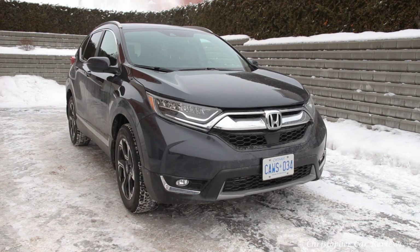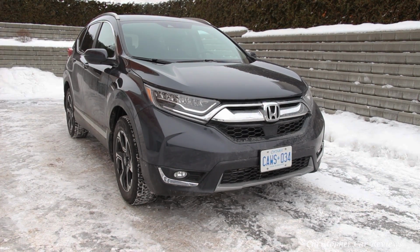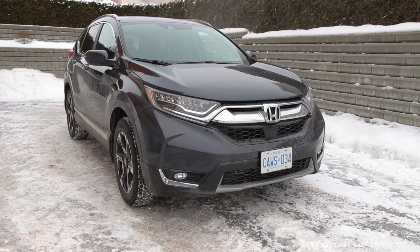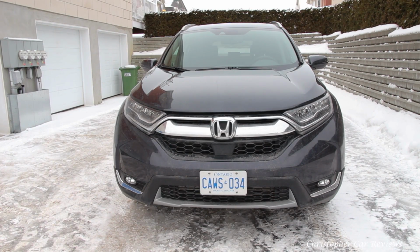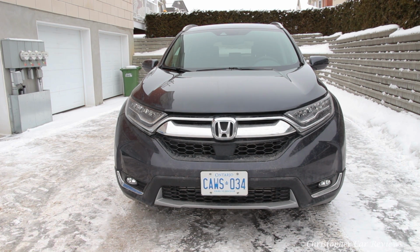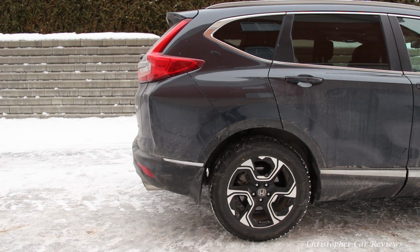Today I'm going to review the 2017 Honda CRV and I hope you'll find this review useful and interesting. This model was refreshed inside and out with a new engine. On the outside, this vehicle looks extremely mainstream. Honda took no chances with their winning formula. Although conservative, the exterior styling is classy and elegant, I found, and will look good for years.